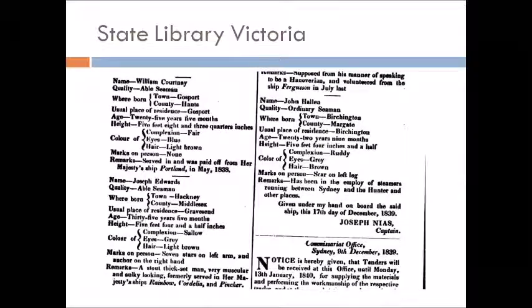So this is the State Library of Victoria, and this is one way of getting around where we want ships' deserters. This is the Victorian Government Gazettes, which are online at the State Library. It's telling me that this is the ship he's left, which is the Portland, gives where he's born, all sorts of information about the sailors. It's a way of circumnavigating the fact that you can't go to TROVE, and it is searchable. If you knew your seaman was Joseph Edwards, you can put it in and it will take you to the Gazette. So handy to try finding sailors.